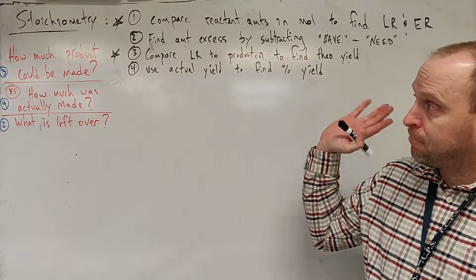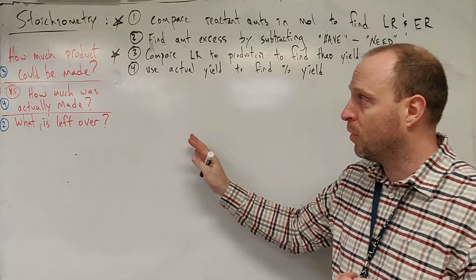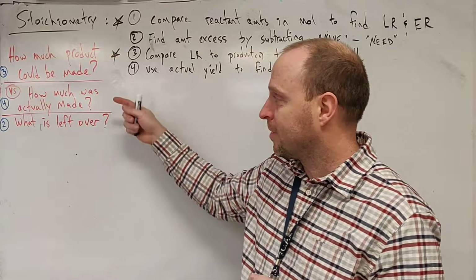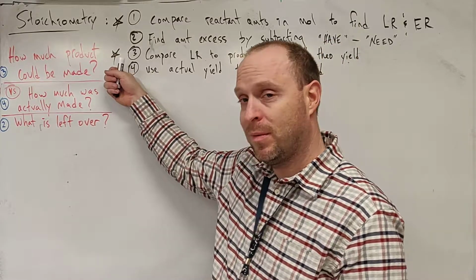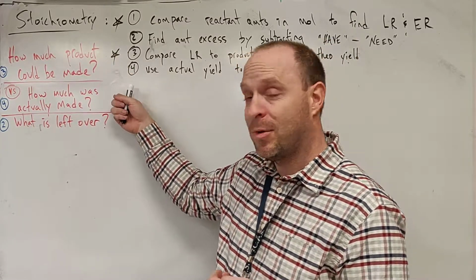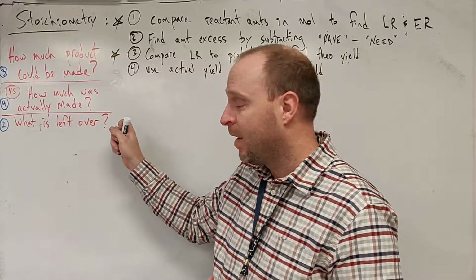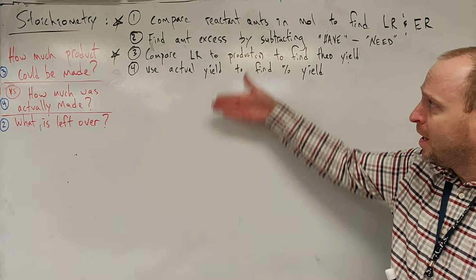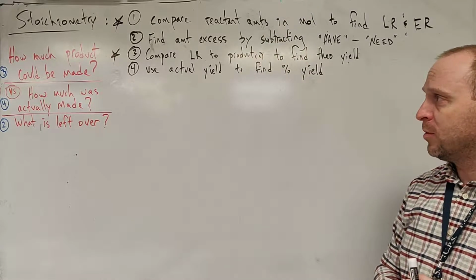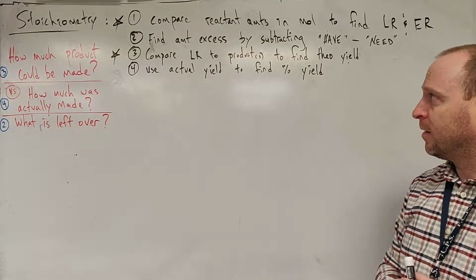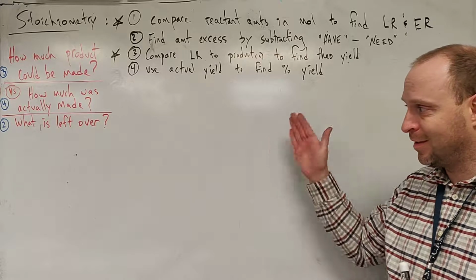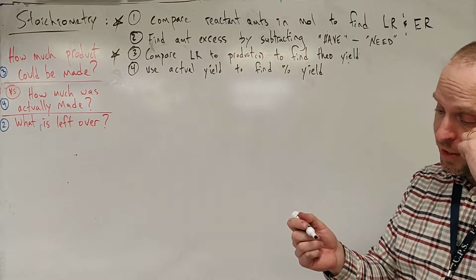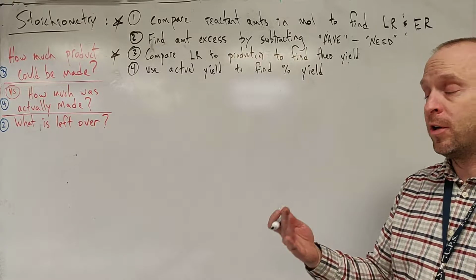So the basic ideas we're going to look for here, not even philosophically, but literally: how much product can we make from a reaction? How much did you actually make and collect in the lab? And what's left over? All right, I think those are 3 basic questions we can address. This is the process we're going to deal with every single time, and I'm going to try and squeeze it into this much space.